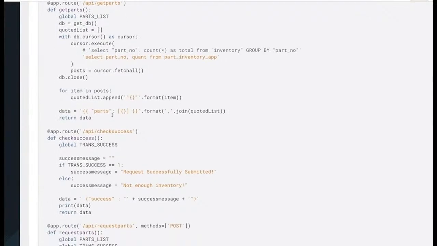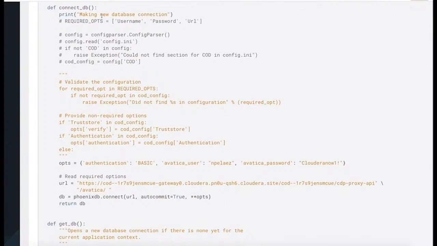So we can take a look at get parts. As you can see, it does a select against the inventory table and lists out the different parts as well as a count star of all of those individual parts. It then fetches the data into a JSON file, formats it, and returns it back to the application.